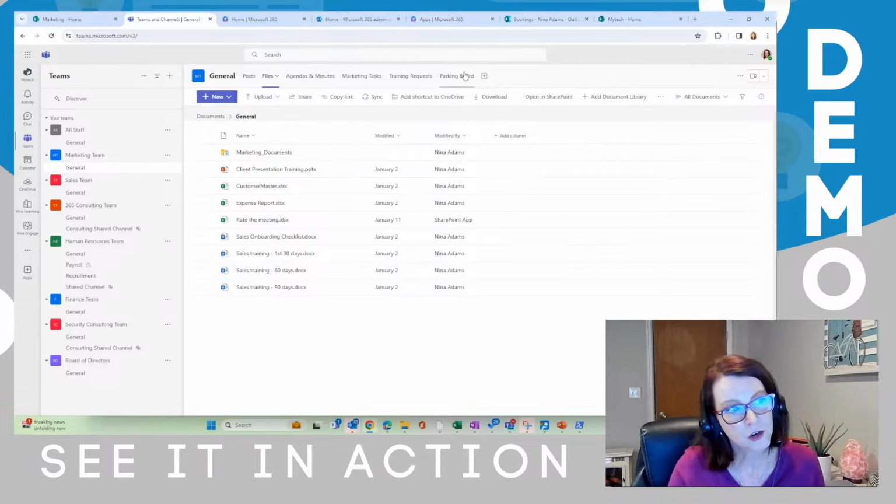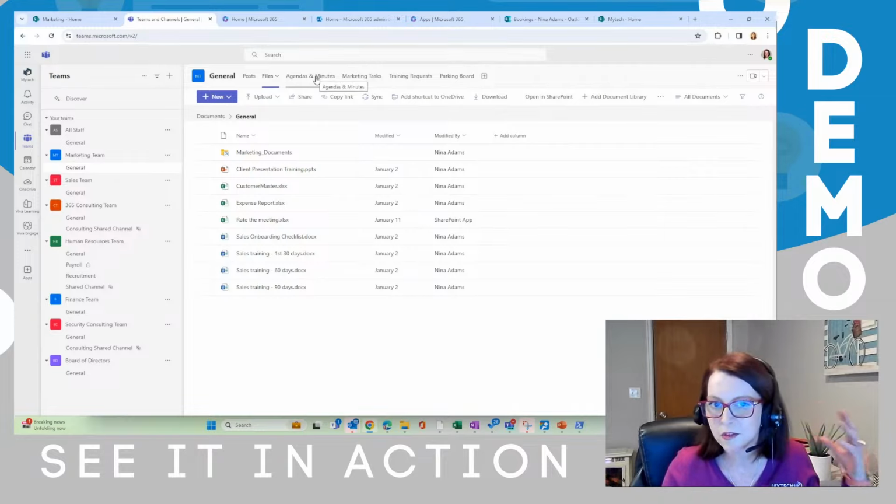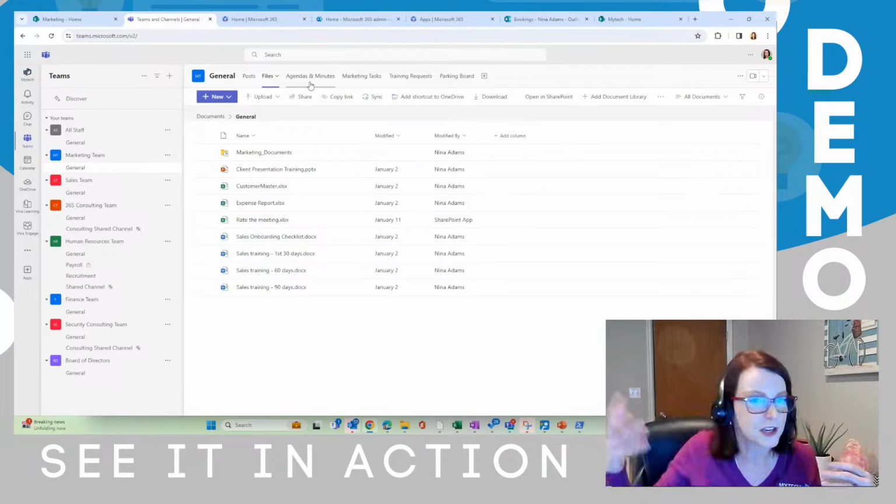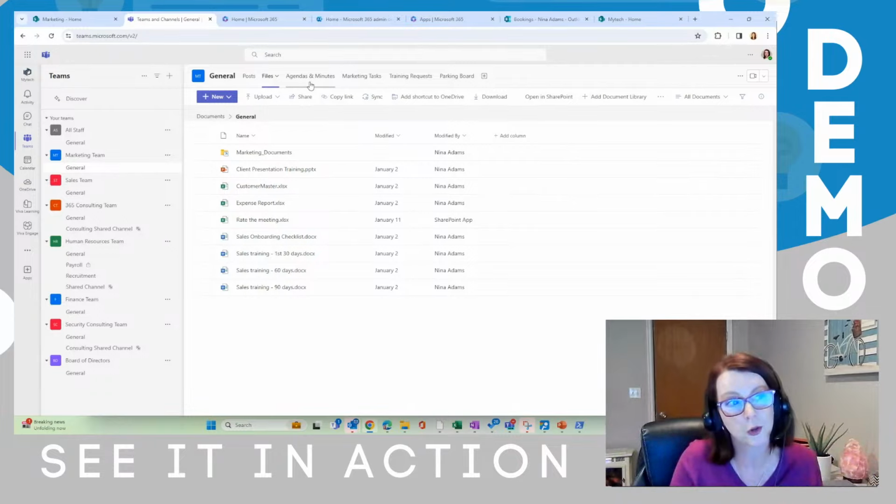If you see across the top here, we've added some additional tabs, and what we're really trying to do there is leverage some of the power of Microsoft 365 and some of the other apps that you're already paying for with your subscription, and pull that into your team's environment and get as much value as possible from that. We generally try to mimic those day-to-day team activities, task management, requests, those types of things. This might look a little bit different depending on how your department or team operates. These are just some ideas to get your mind going with what's possible for your team.